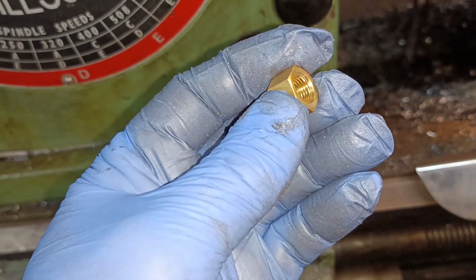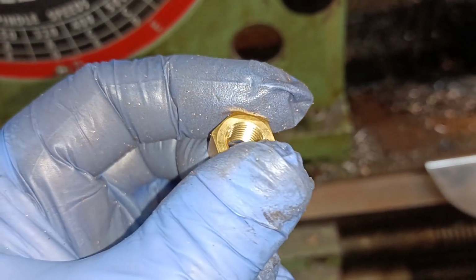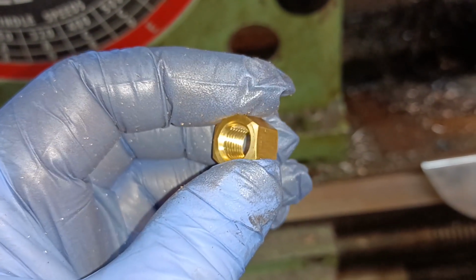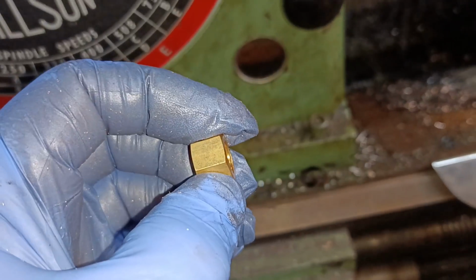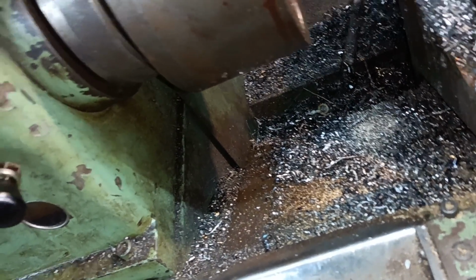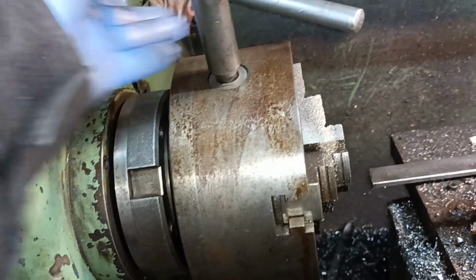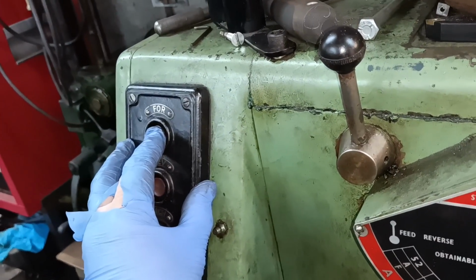See this, look, this is a 3/8 UNF brass nut. What I need is an M10 by 1.25 brass nut. Okay, so I'm going to put this in here one-handedly, which isn't the best. Right, bit noisy this lathe.